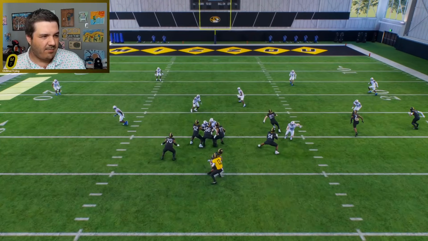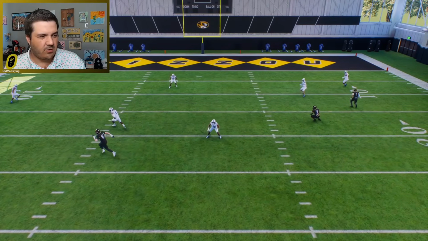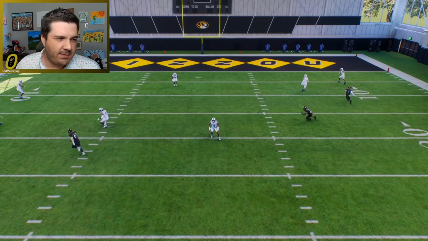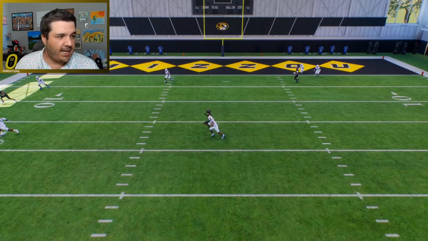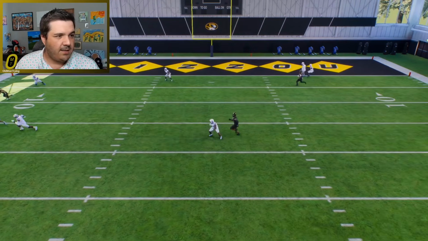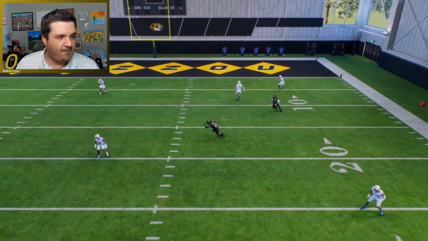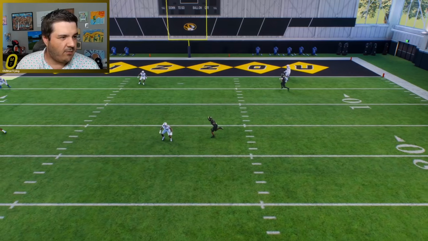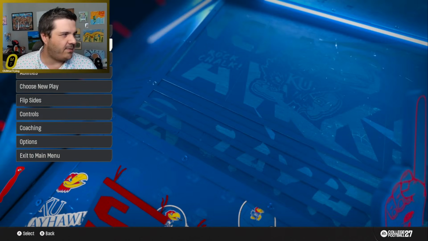Now, a big problem with this does seem to be right seam. Maybe we don't want a 3-rec hook. We could just put him on a hook curl, something that's going to kind of take away that seam a little bit. But then having that extra help defender over the middle is really, really handy, because there's just nowhere to go here. Never really has a chance to throw this outside receiver on the right, number 1. Those deep zones are going to get back over there. And with a better user, there was really nowhere to go, but kind of fell asleep there a little bit.